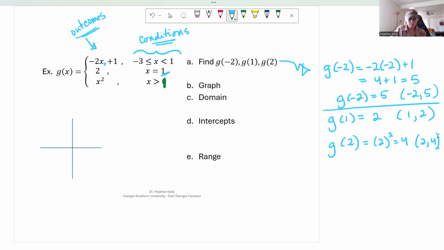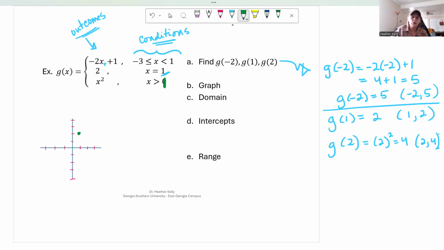Now let's graph it. All right, now what I am going to do is put in all of our tick marks here. Now you can graph by these values over here, but I'm going to do it a little bit different. First things first is I'm going to plot our (1, 2). So when x is 1, y is 2. We know that that is a for sure point there. So I'm going to put that there.